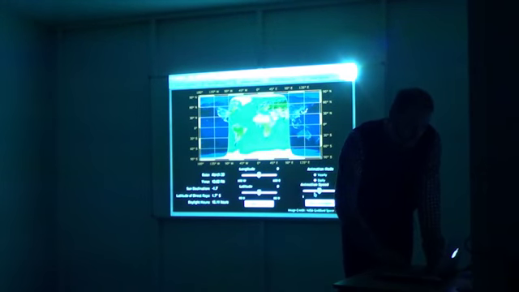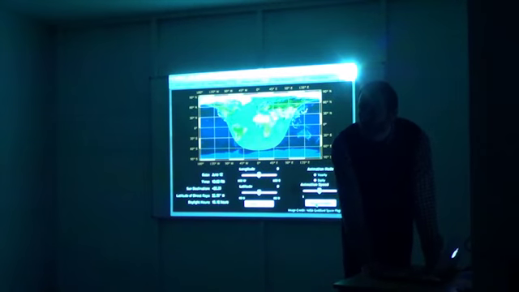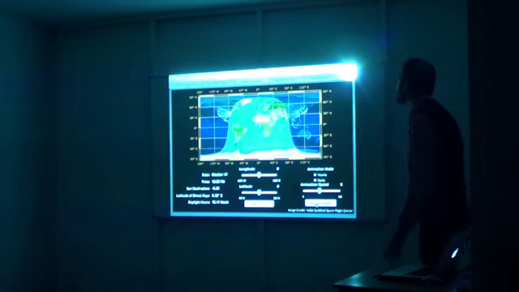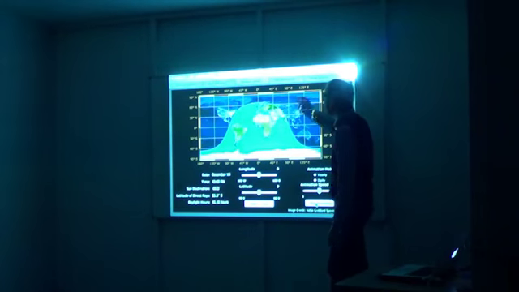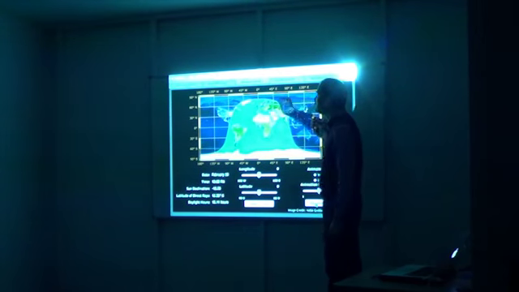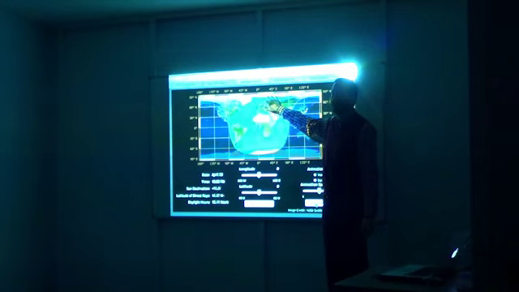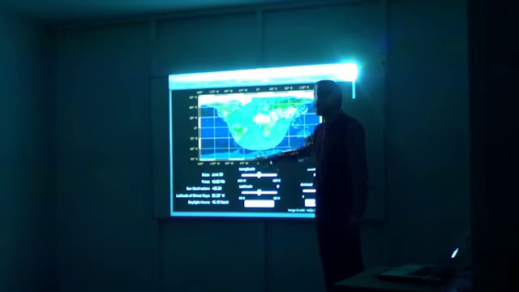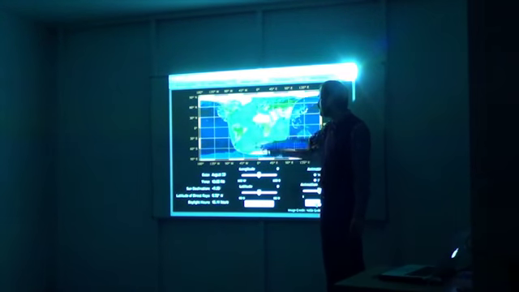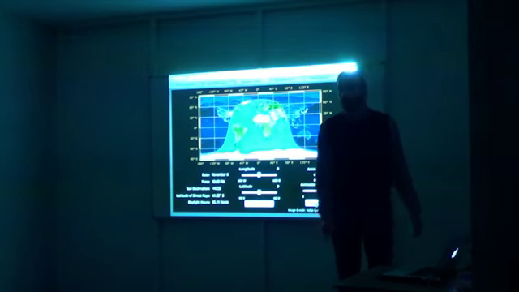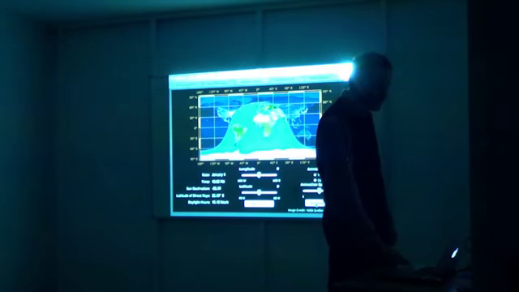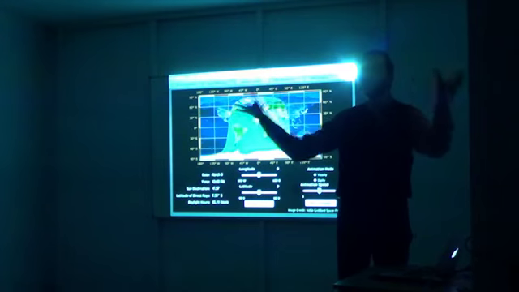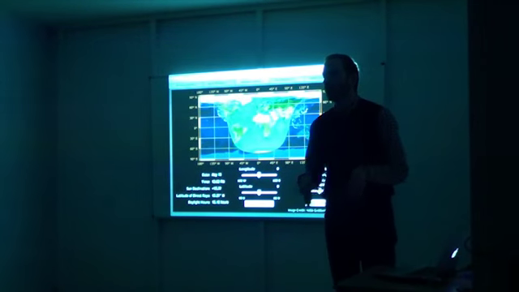So I'm going to start the animation. I'm going to show you how during the course of the year the distribution of the sunlight changes. You can see that for many months the North Pole doesn't have any sunlight, and then it has it for 6 months, and then it's the turn of the South Pole. So you can see that the distribution changes over the months.